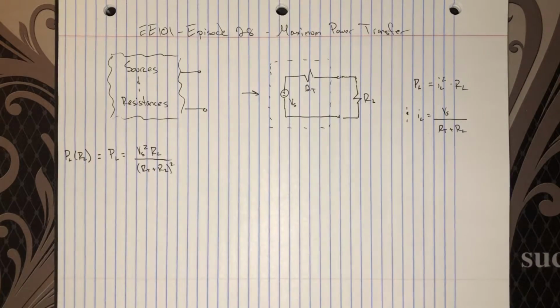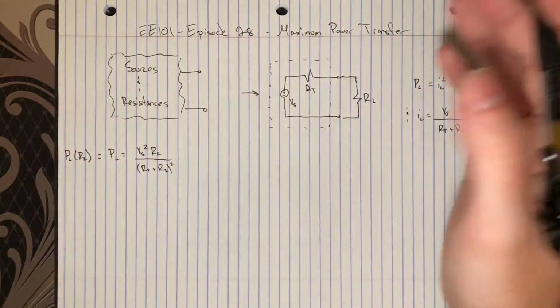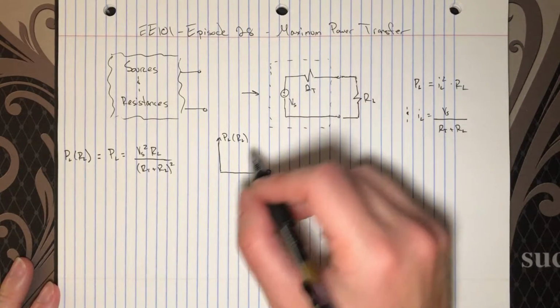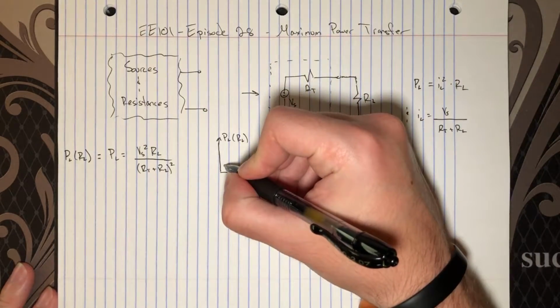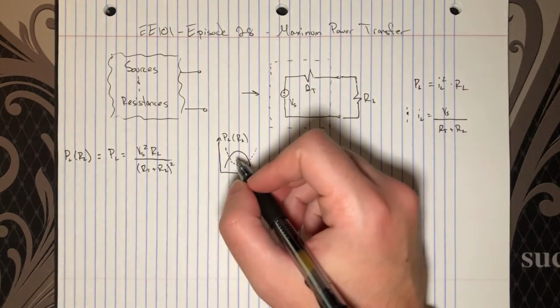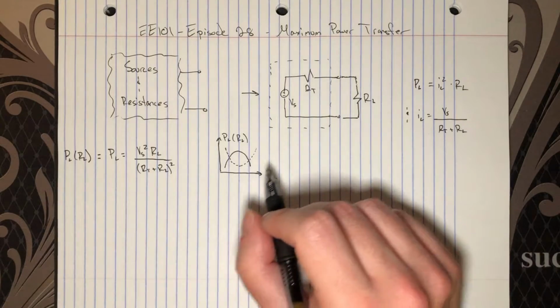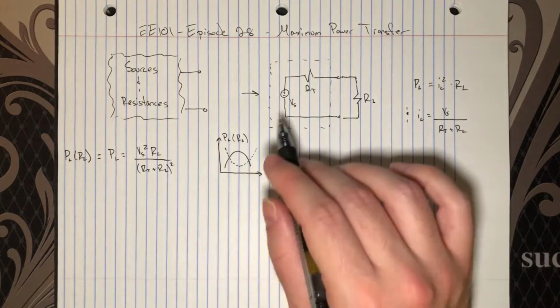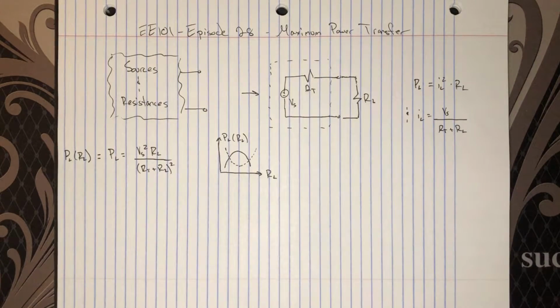And then by setting the derivative to 0, we can locate the extrema, which I know has to be a maximum and not a minimum, because as you sweep RL, I know that the power can't go to infinity at 0 and infinity. I know I will never extract infinite power from this load. I know as I sweep RL, the load power has to look like this. There has to be a maximum somewhere. It has to be a maximum because if it were a minimum, then as I swept this resistance to either the low extreme or the high extreme, it would imply that I could extract infinite power from this source, which we know can't be the case, just intuitively. And you can also check with the calculus that you're indeed going to get a maximum.